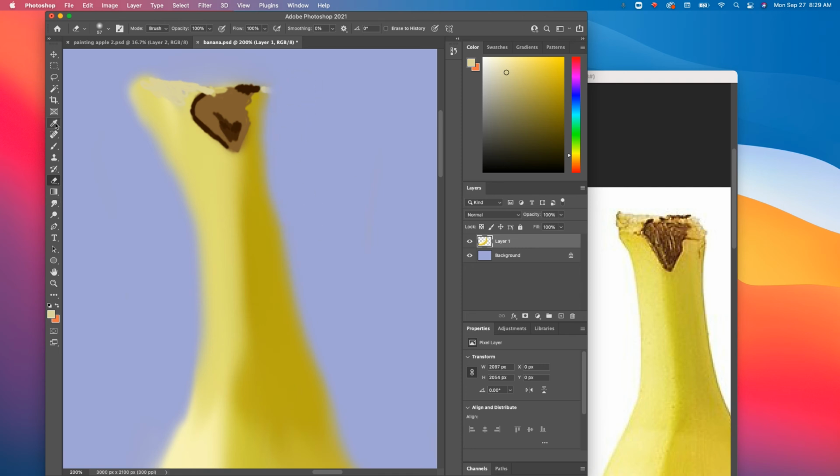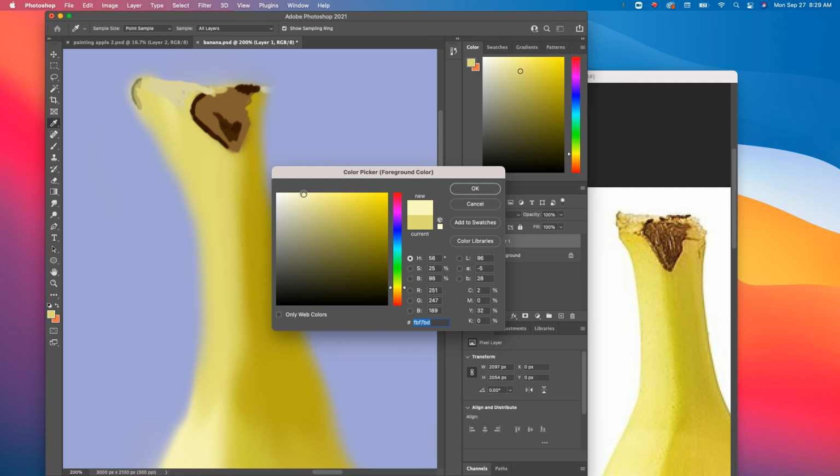Okay, so let's do the edge over here. Just a little bit. Just enough to make a difference. And I can blend that with my original color by coming over top of it with some opacity. Nice transition there. And let's tackle some of this white. My color picker is on a different desktop. I hate that. Here we go. Let's go a couple shades lighter.